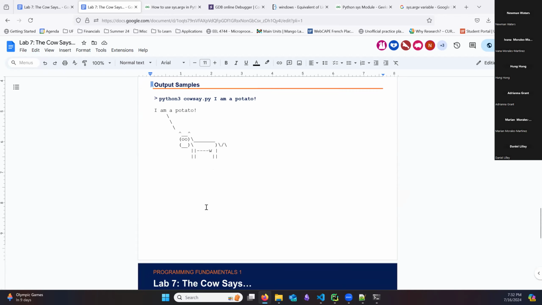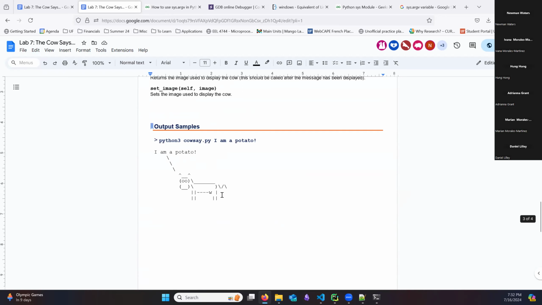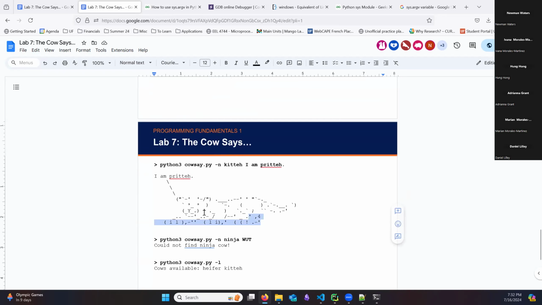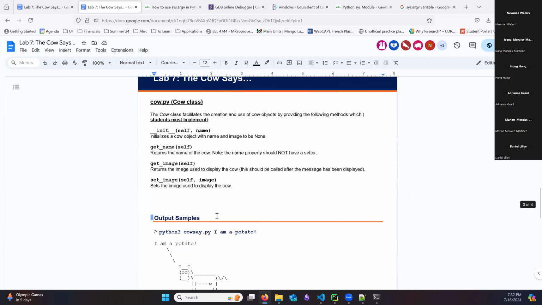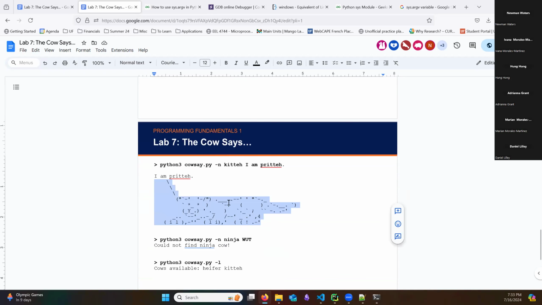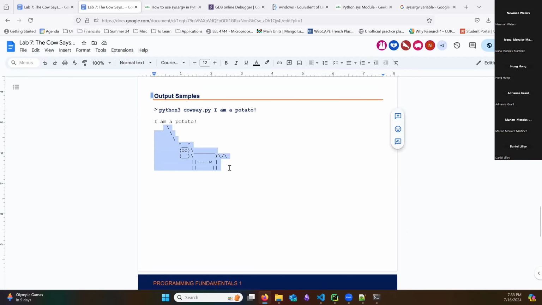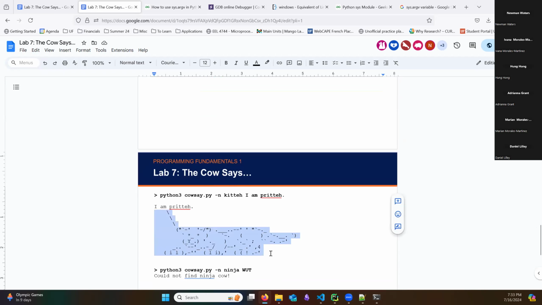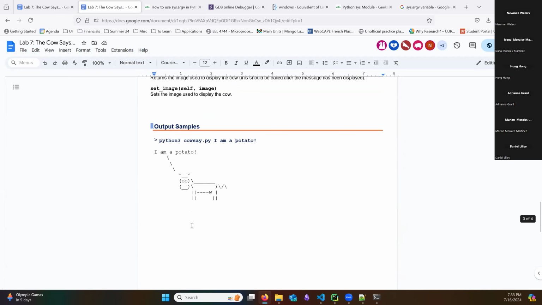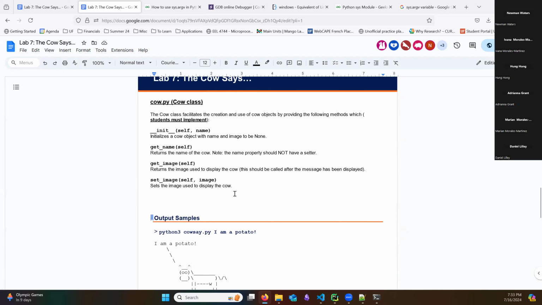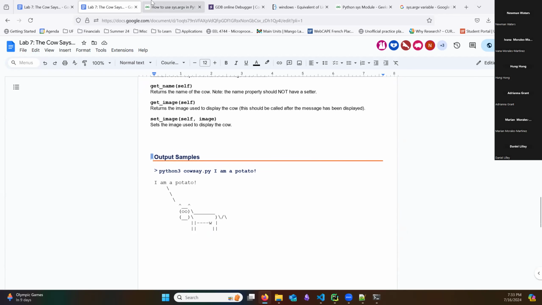For example, it seems like there are two different types right now. There's this cow and then there's this cat. These images will probably be stored like this in an array. If they named it Kite, then you're going to put this image, which I think will be located in the array. So maybe this is the first element, this is the second element. You'll just put the second element of that array as your image and set that as the image. That's the main thing you want to do.